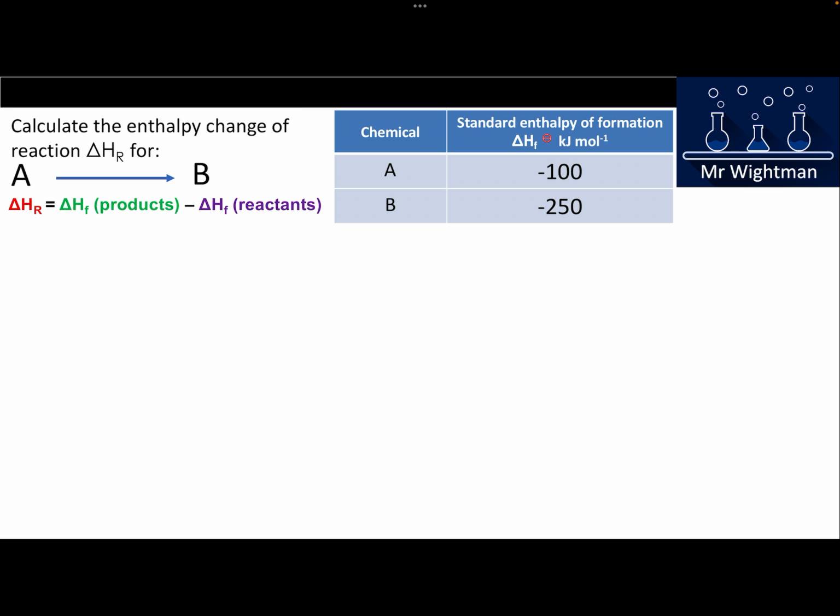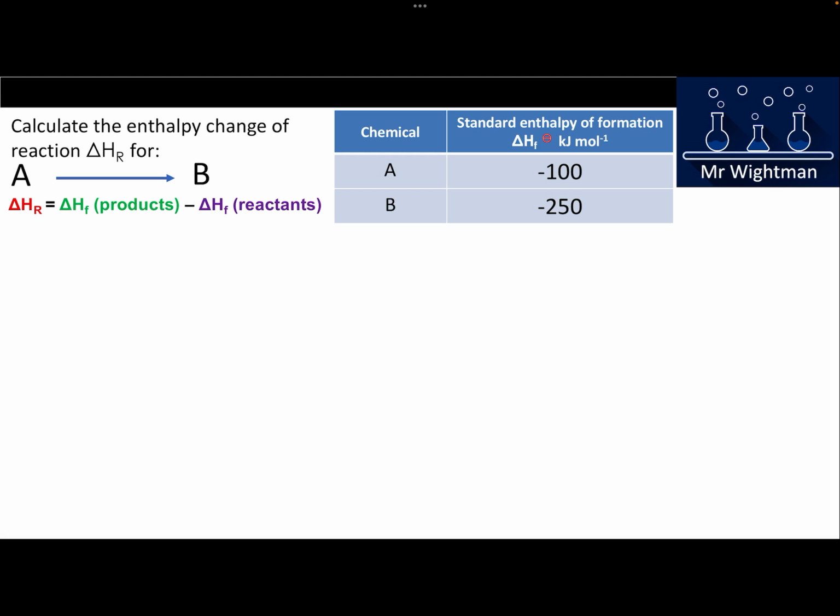So in these calculations, you may recall that you can use an equation such as this, where the enthalpy change of products minus the enthalpy change of formation for reactants would give you the reaction. And this is different to the average bond energy calculation, where it's reactants minus products. So this is like a cheat way of getting the answer fairly quickly, providing you are given delta HF formation data. If you are not given delta HF formation data, then you can't always just do products minus reactants. So you can do this because of, later I'll show you by the energy diagram as to why the maths allows you to do this.